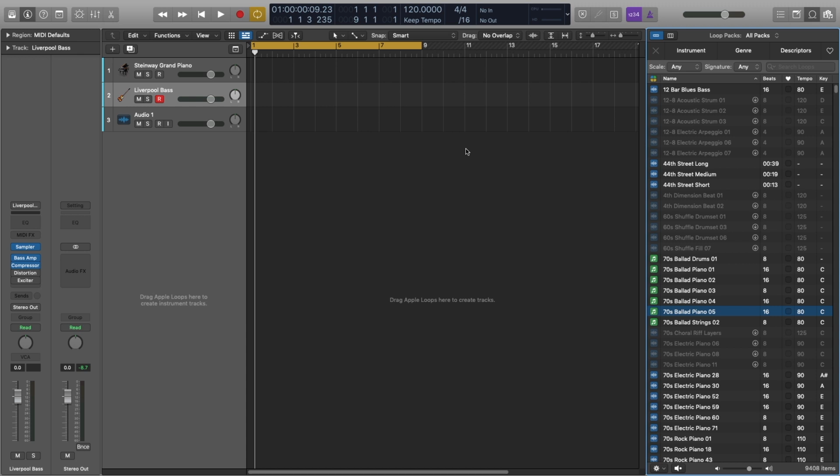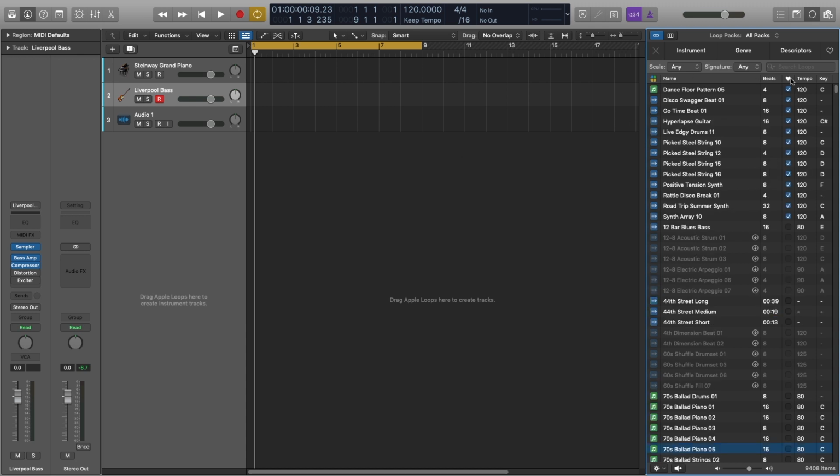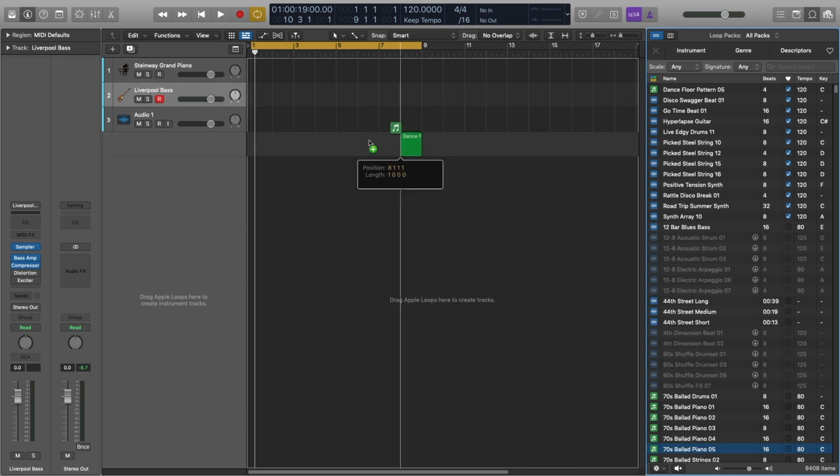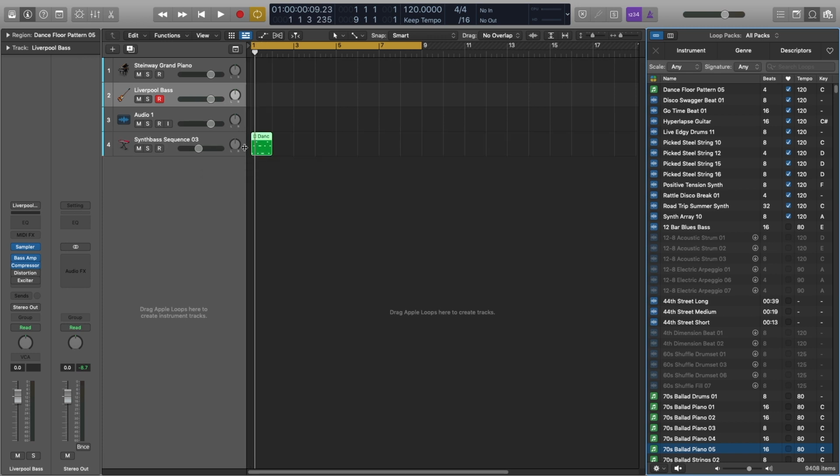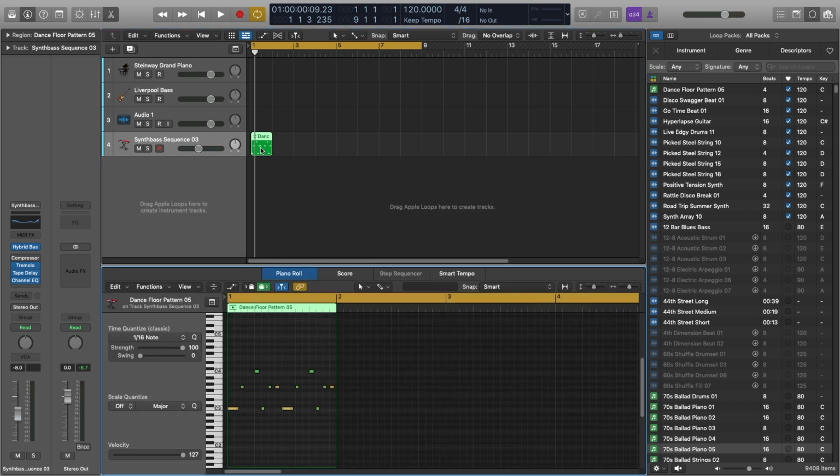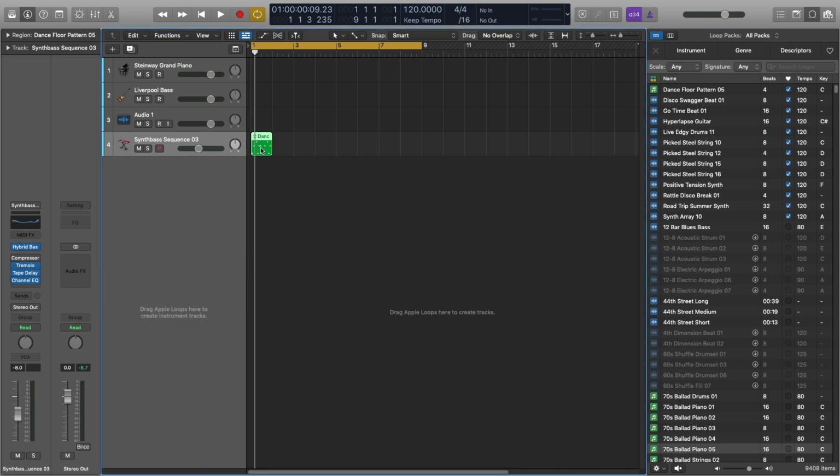To make things easy and save some time, I went through and selected a few favorites that we can just quickly drag and pull in for time's sake. We'll grab a synth and an audio file. The musical notes here indicate that this is going to be a synth with MIDI information, and this audio symbol just means an audio file. As we drag in this synth, we'll see it's a synth with some plugins already established, and by double clicking or pressing E, we'll see that it has some MIDI note information.